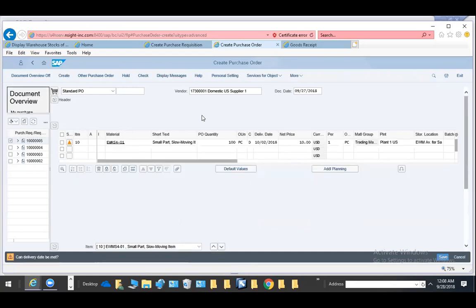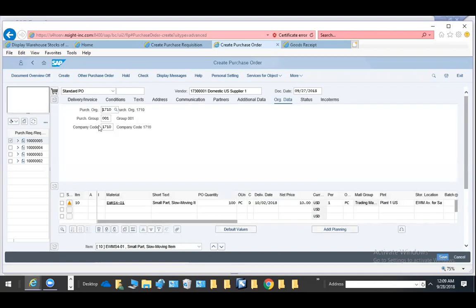Okay, so the entire data got copied from my purchase requisition. Since the source assignment is there, the entire data like purchase organization, purchasing group, everything can be copied from the purchase requisition. Pricing is picked up from the info record, which is data that was already maintained, and so on. So I'm just checking the data against the system requirement. Seems to be okay. So I will be saving this purchase order again.